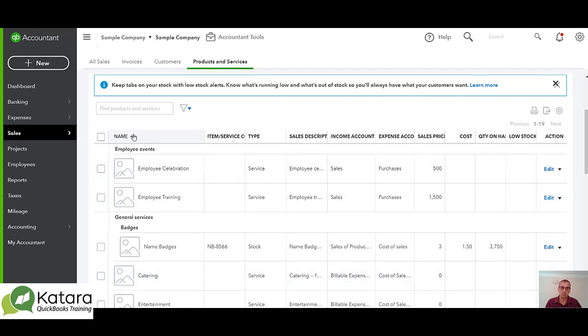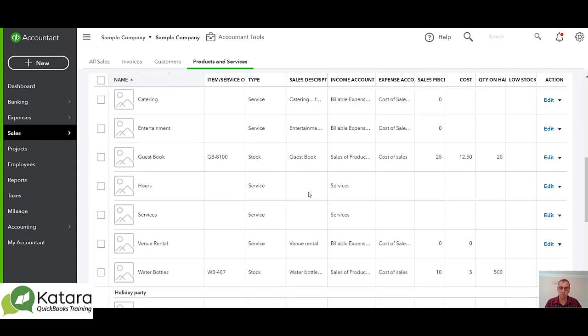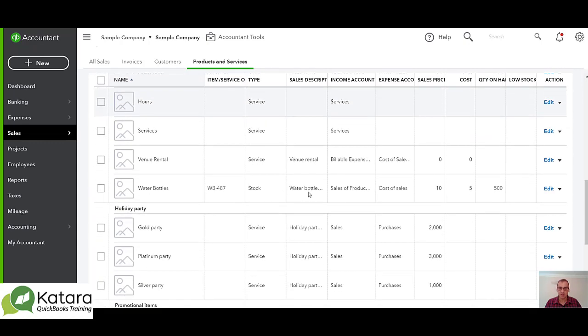So these items, the names on these items, are what we pick when we're entering particularly an invoice in. And if I pick an invoice and pick a particular product on here, it would go to the category of income that's specified. So if I pick gold party here, it will go to my sales income on an income side, with also an expense side set up here where it will go to purchases if I use it on an expense form. You don't have to have both income and expenses on a particular item, but you'll always have to have an income side. The expense side is an optional part which I'll talk about in a moment.